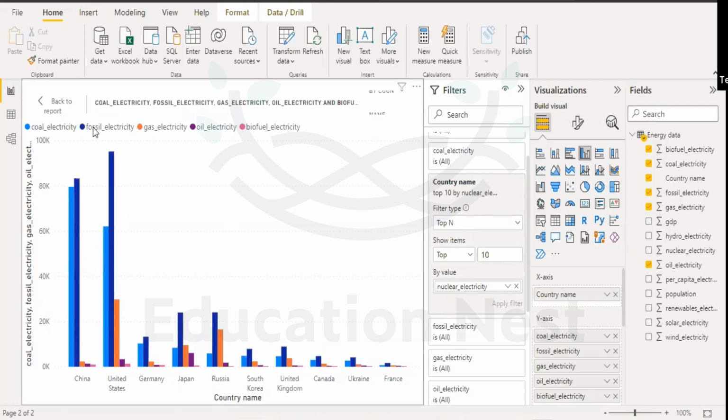We are seeing other sources also, but we have applied the filter for nuclear electricity. So when you apply a filter, that is how the report will change or modulate.